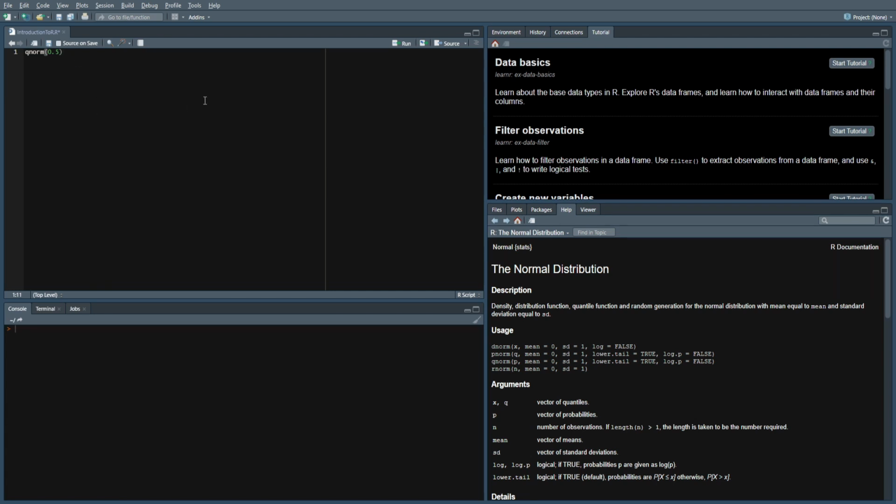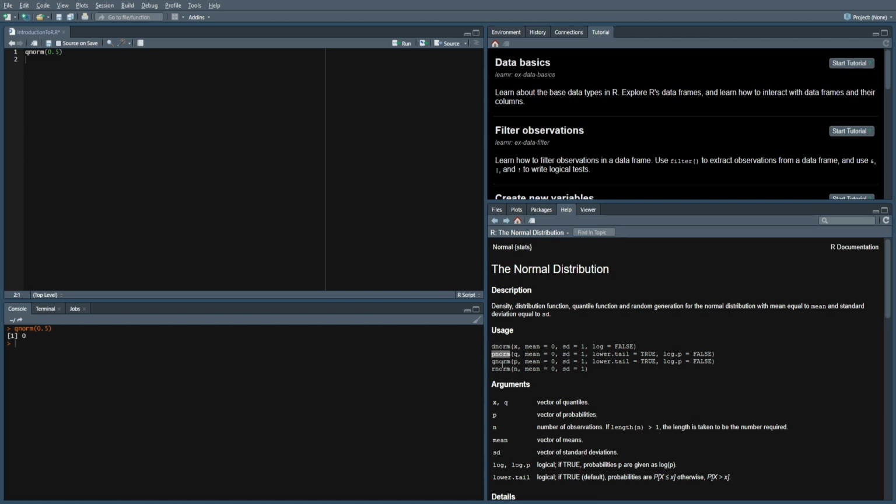We would expect to get 0, because this is the mean. Half of the observations will be smaller than 0. In that way, we get that the probability that, for example, x that has standard normal distribution is smaller than 0 is actually 0.5, which we need here. Let's see. Okay, as expected, it returns 0.